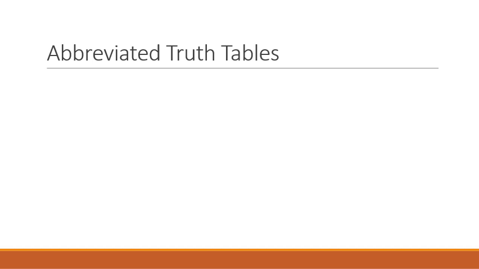Another thing I want to talk about is the abbreviated truth table. I mentioned earlier that it makes sense to start with the sentences that are easiest to calculate. The reason is that as you start filling in the truth table, you'll be able to stop working on certain lines when certain conditions are met. Remember that what we're looking for is a situation where you have all true premises and a false conclusion, right? We're looking for that counterexample that shows that the argument is invalid.